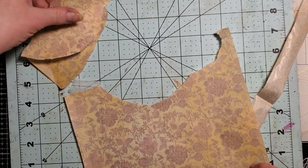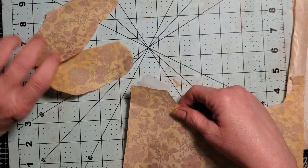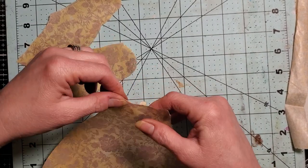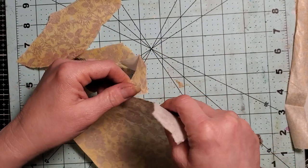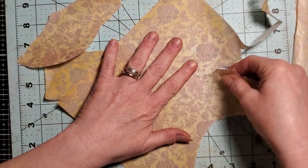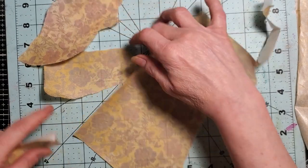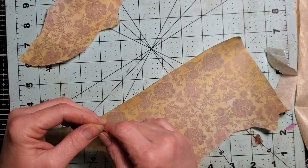I just kind of wanted some of this as backdrop. I love this pink. It's one of my favorites. It's out of Savile Row. I love this one. I also have the blue one printed out, same design, but just in blue, and I love it. Let me get rid of this edge.